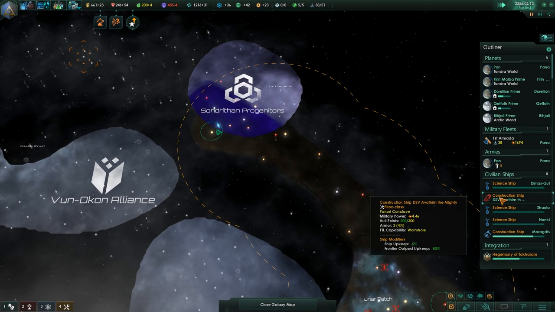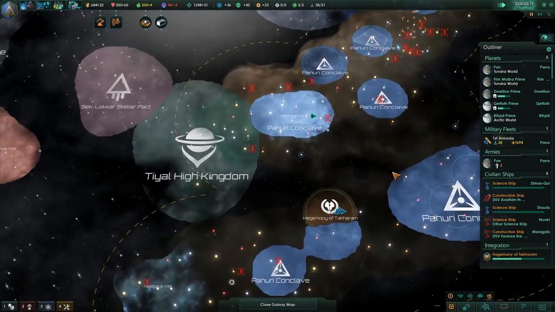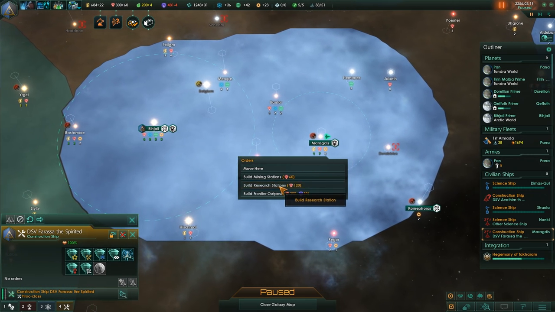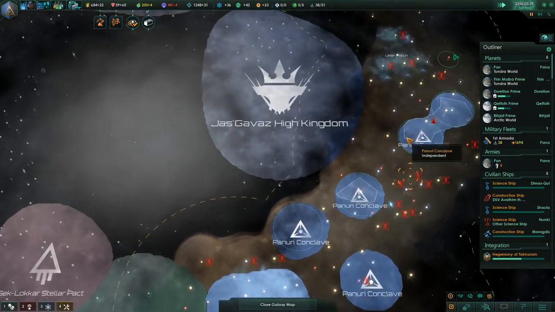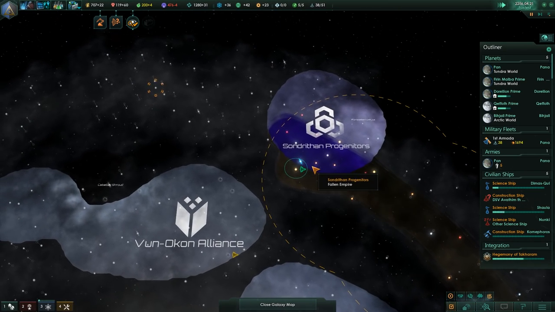When's this construction ship going to come back? Come on. System survey complete. A few more months, I know. Just impatient. Complete. Right, construction ship. Come down here and go with some research stations. And then some mining stations. We're going to need to get our mineral turnover higher, because then we can actually start making more things for more minerals. The problem is just getting it kickstarted at the beginning.